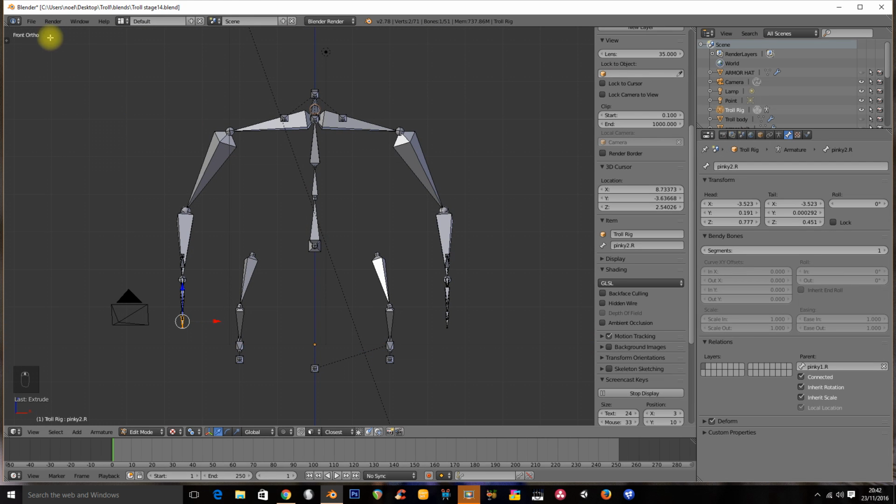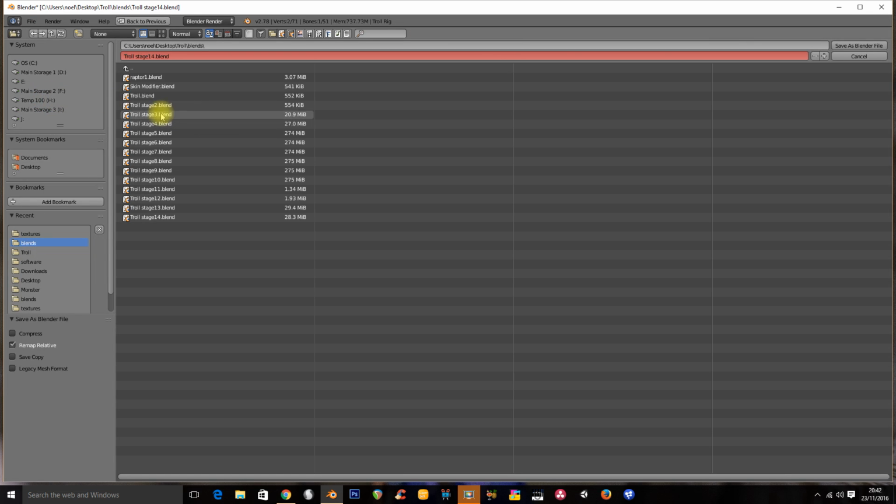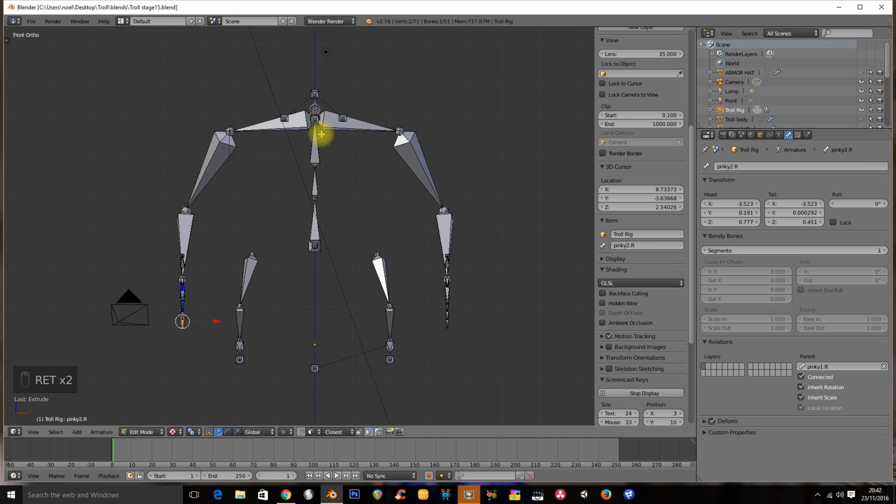And what I'm going to do now is save that because I do not want to have to do that again. So this is going to be stage 15. Okay, we're just going to stop this tutorial here. So this is our setup, and then in the next stage we'll do slightly more creative things.